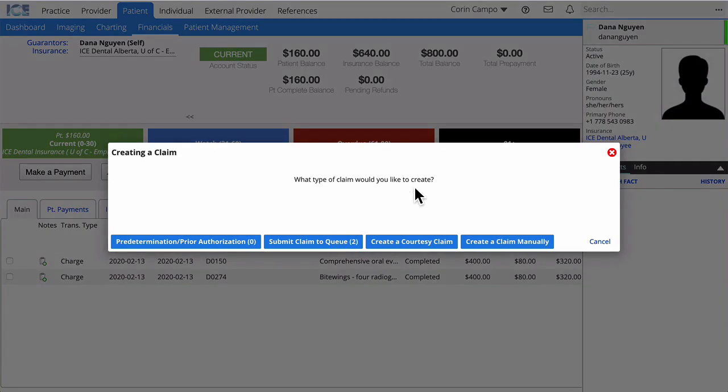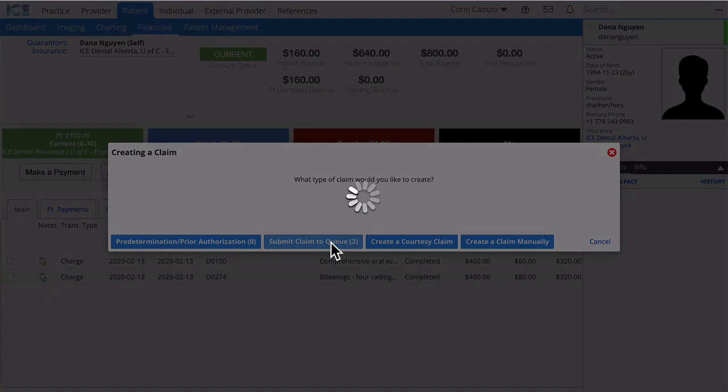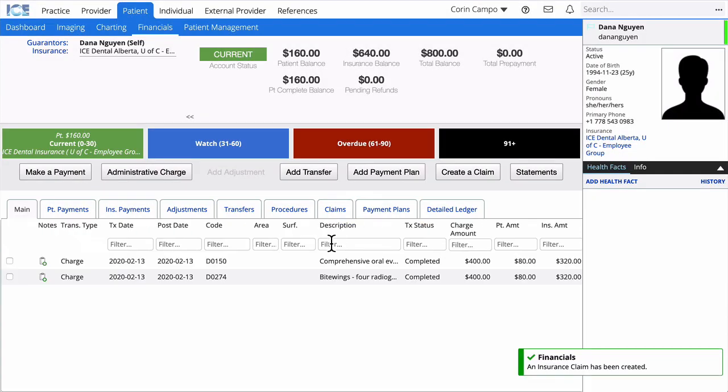Now, when I select Submit Claim to Queue here, there's another advanced thing to keep in mind. As a practice, you can set up automated tasks to run this process at certain points during the week. So if that were the case, I wouldn't have to remember to click Create a Claim and click Submit Claim to Queue. It could run automatically every evening, every few days, once a week, whatever it is that makes sense for you. And then whatever charges are eligible to be put on claims will be put on those claims, and they'll show up in the queue for review.